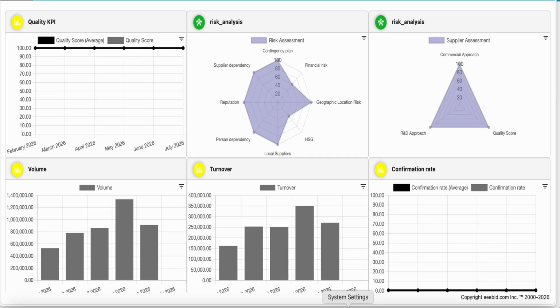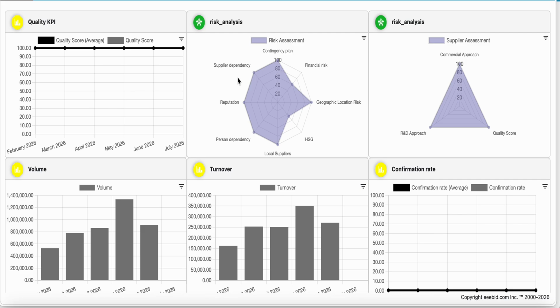ebidtopay provides transparency. ebidtopay assures that there's a level playing field between the buying organization and the supplier. We're seeing here a dashboard of a supplier who's getting real-time feedback on how he's performing. In this present case, the quality, it's perfect. There is a risk analysis, which basically gives feedback on the main dimensions this customer of ours is tracking.